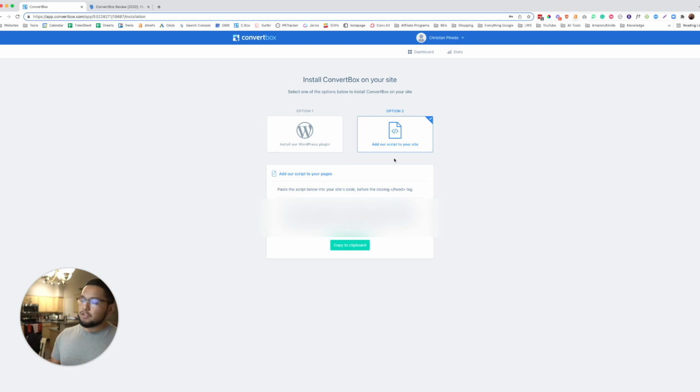So there's a million ways you can use ConvertBox, and I know this showed just a little bit of what exactly you can do with ConvertBox. I hope this opens your mind to the power of ConvertBox, all for a one-time payment. Right now I'm going to show you the pricing of ConvertBox, so let's go ahead and talk about that.